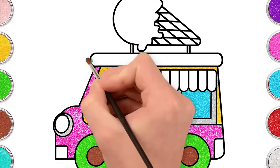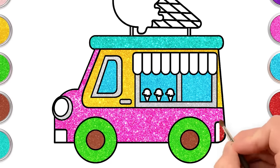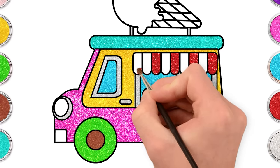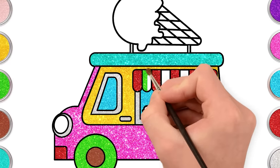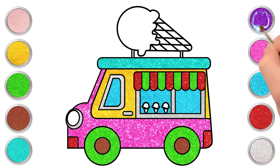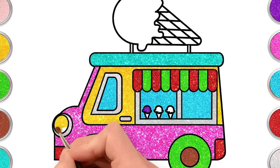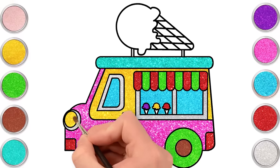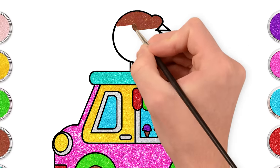Sea green for the van roof. Red for the tail light and the roof. Don't forget the headlight. Let's add some green to our roof too. The yummy scoops with purple, golden and red. Brown for the cones. And let's make the big ice cream chocolate flavored.